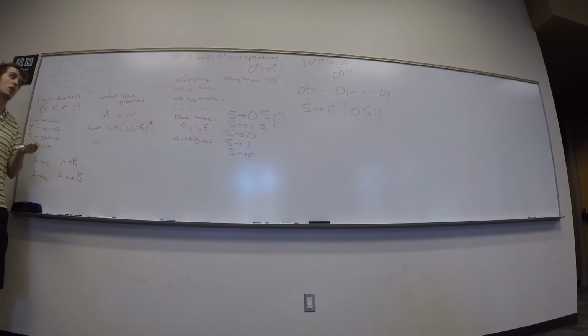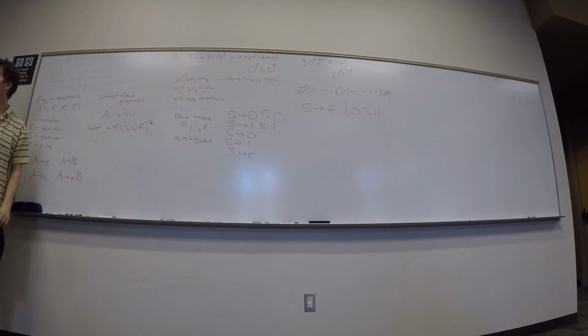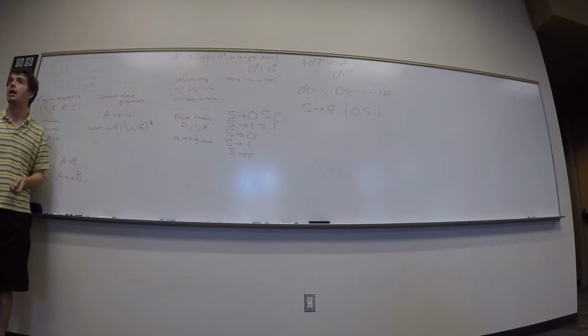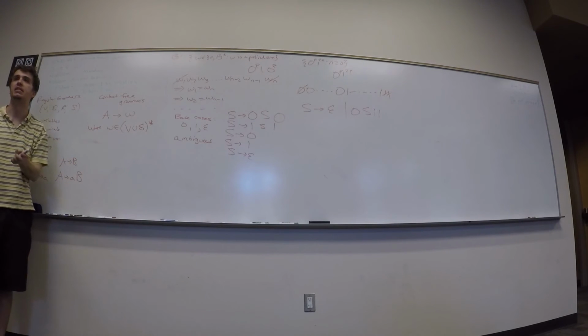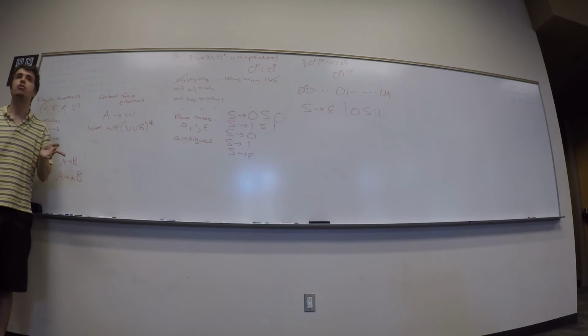Because if, for example, I was seeing if an input program was in the language of some context-free grammar for a programming language, then I want to be able to derive that conclusion unambiguously, if possible. I don't want to have multiple ways of deriving the same thing. Because if I have only one way to derive it, then parsing it is much easier. And actually the algorithms for parsing are vastly faster when you have an unambiguous grammar. I'll let you look that up, but it's actually pretty interesting, the difference between those two. But yeah, any other questions?